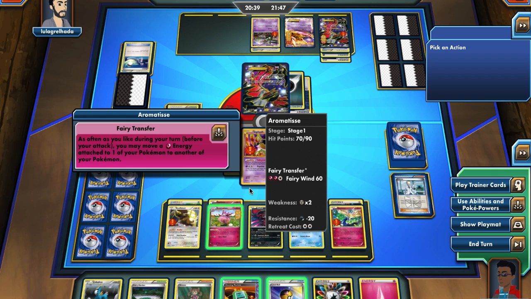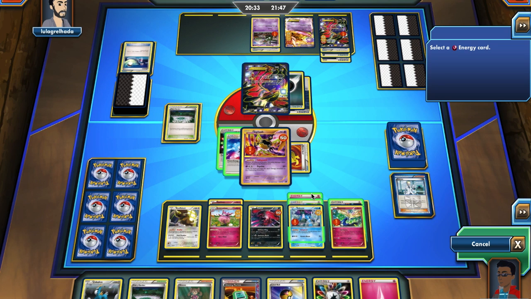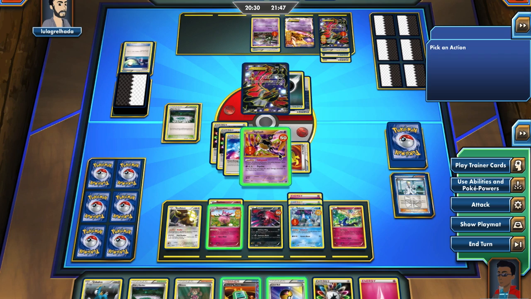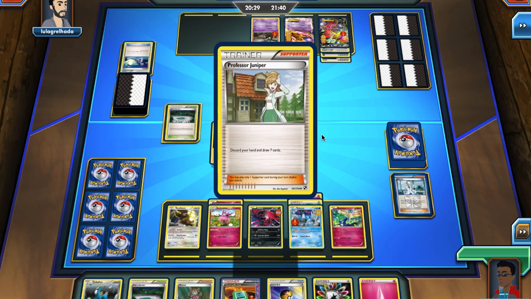So now that I know he has Garbodor, the danger here is not spreading energy out willy-nilly. I actually have to know where I want them in case one of my Pokemon does go down. So I want to keep 2 on Suicune in case I need to attack in the next turn. And I'm just going to hit him with Psychic for 100.